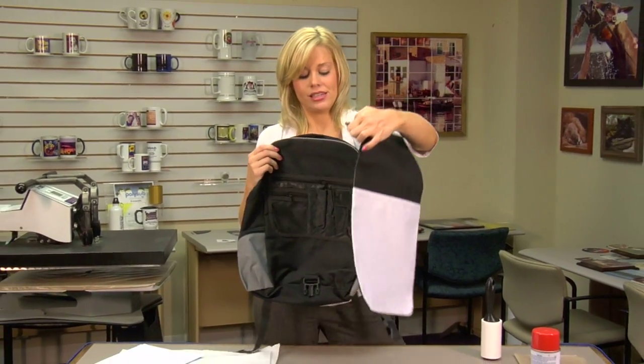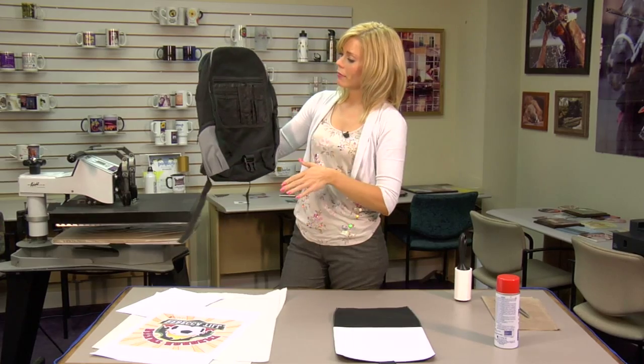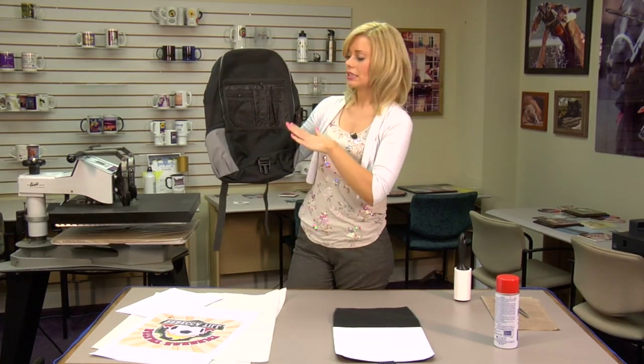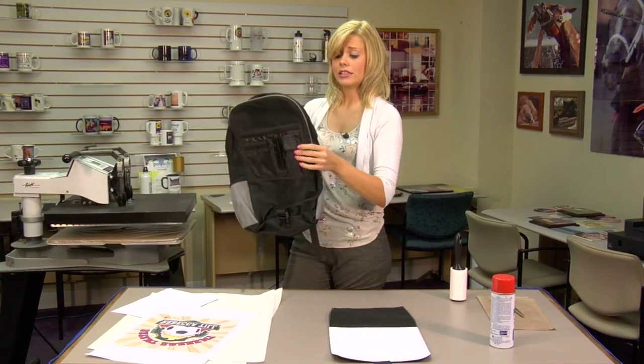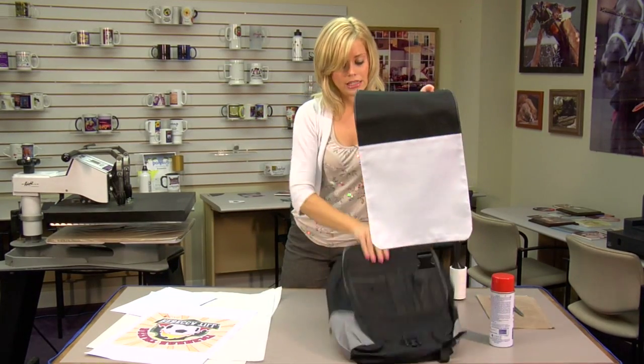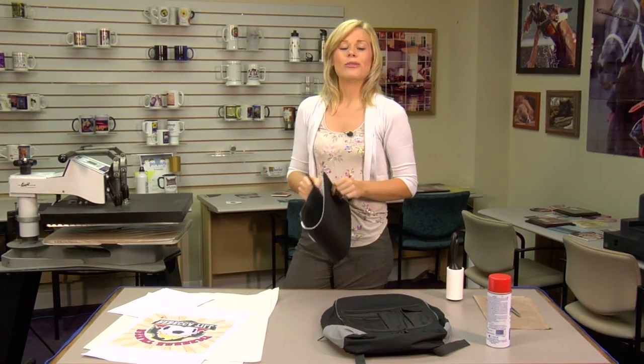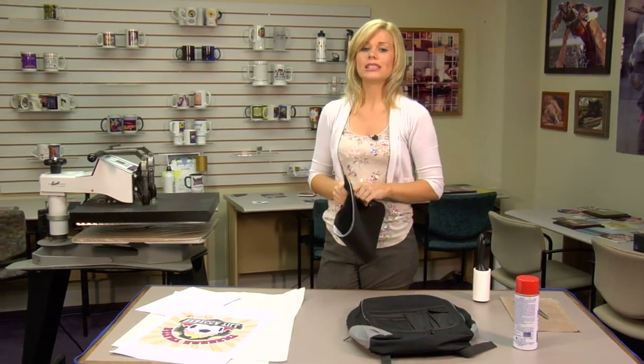Today we're going to be making a backpack with removable flaps. Now we have made a backpack in the past. This one's our newer backpack. It is gray and black. The other used to be red and black. Still a very sturdy backpack, and it's a great product because you can turn it into multiple bags just by changing out the flaps. So what we're going to do first is go over our items and we'll get started pressing.